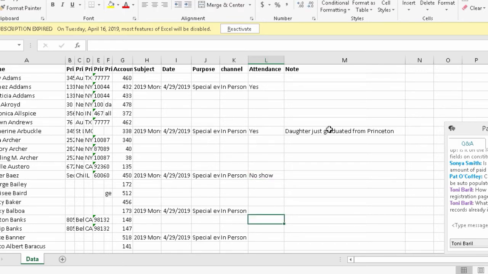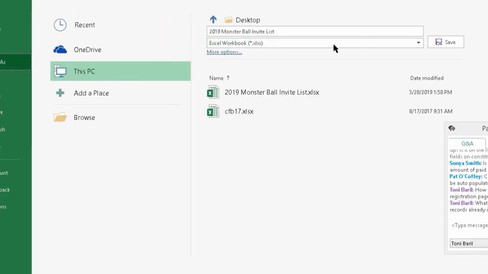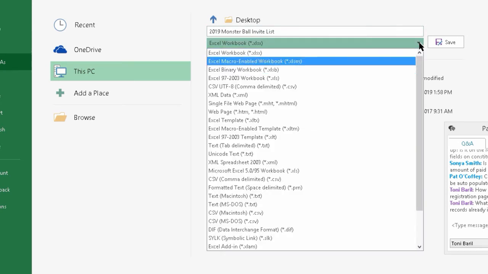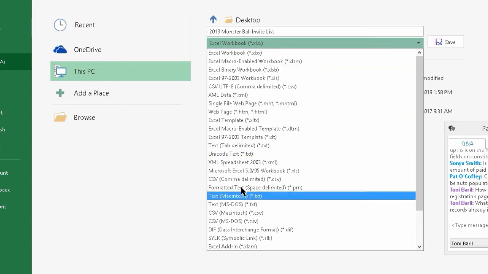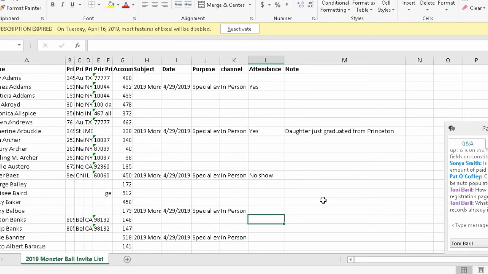And then you do File, Save As. Now we've saved this on my desktop. You want this to import into Bloomerang. You want it to be a CSV, delimited file. And you've got the record.